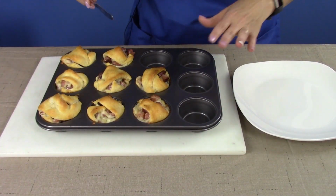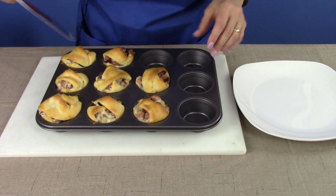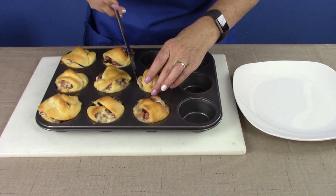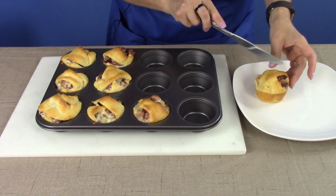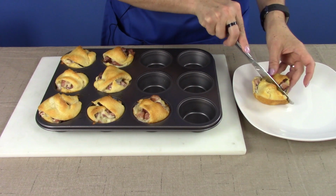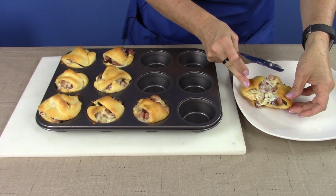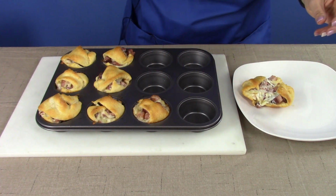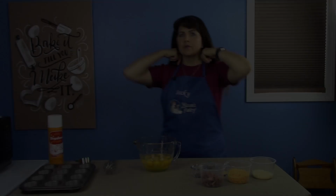Don't those look beautiful? You want to bake them until the croissant dough is nice and browned, and oh my goodness, these look amazing. Look at that. Let's go ahead and cut one open so you can see inside. Ooh. Look at that. This is leftover ham recipe. I hope you enjoy it.